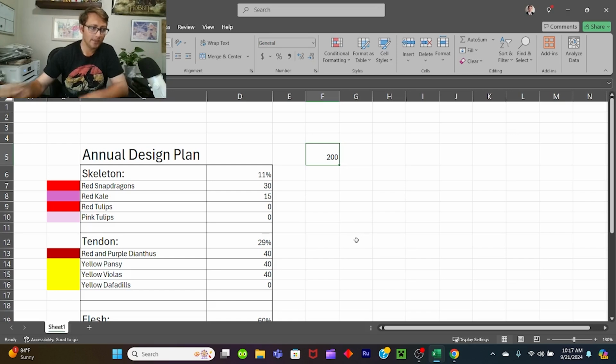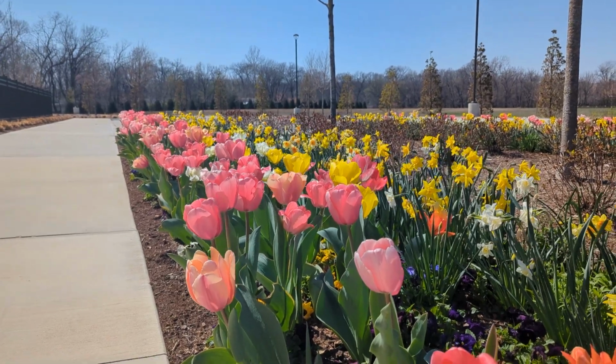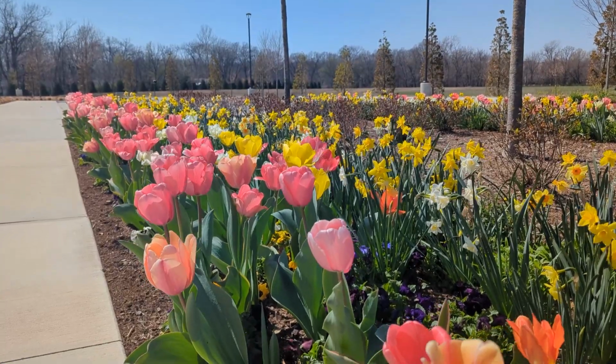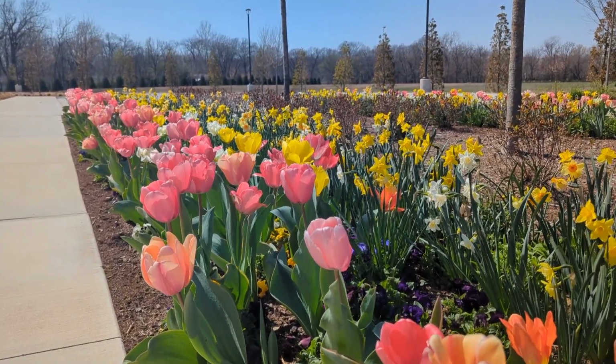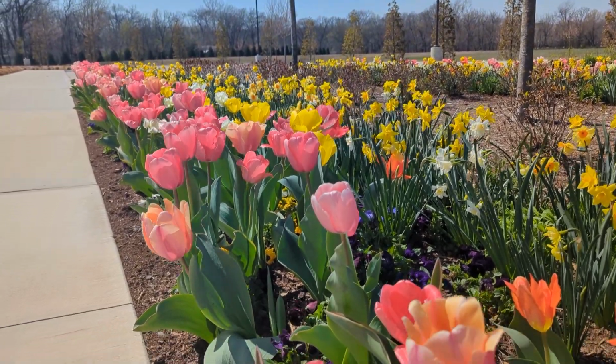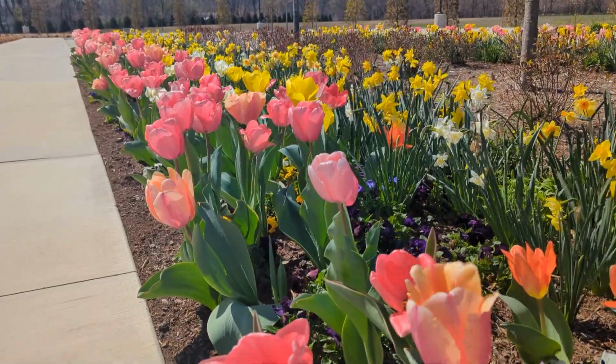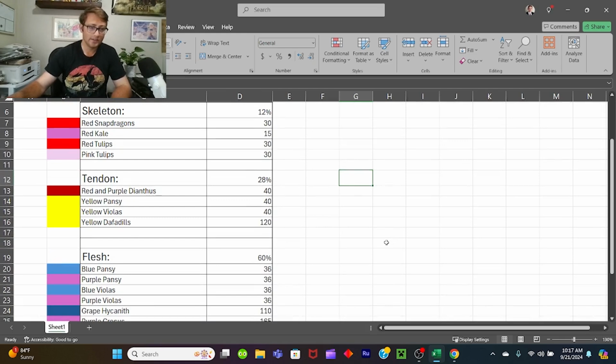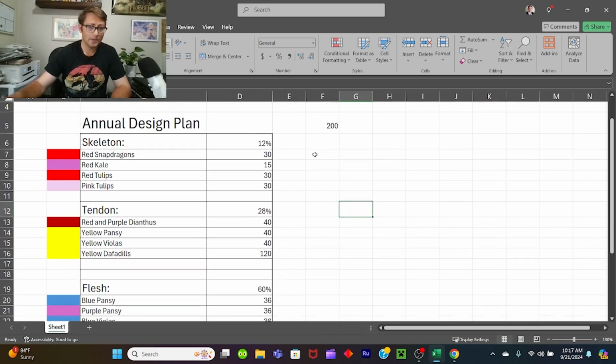That looks relatively full on install, but it will still fill in over time and create a really nice arrangement for everything. We add all of our bulbs back, so we're pretty much doing 400 bulbs and 400 flowers. And that's essentially how I design annual flowers. This was a pretty rushed example.